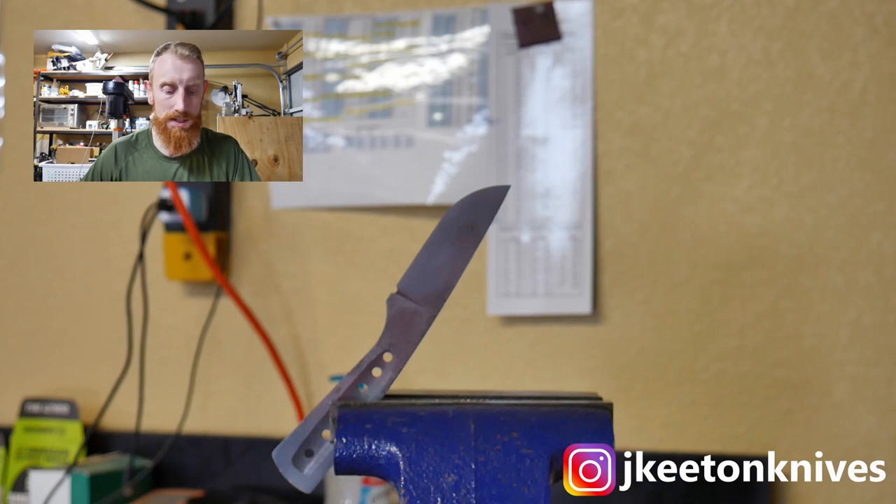You don't want to induce any speed to the cooling, like with a fan. This takes the stress out of your blade. I still do this as a stock removal knife maker, and guys who forge definitely need to do this. While we're talking about normalizing, we'll touch on annealing — it's kind of similar. With annealing you heat the blade to around 75 degrees above critical and then let it cool slowly in your forge overnight. This makes the blade extremely soft and easy to grind, drill, and work with.